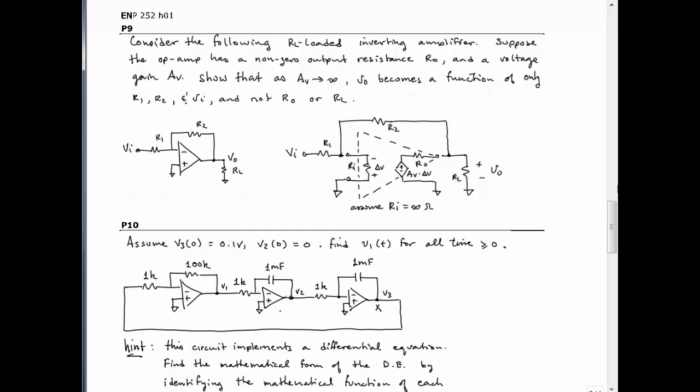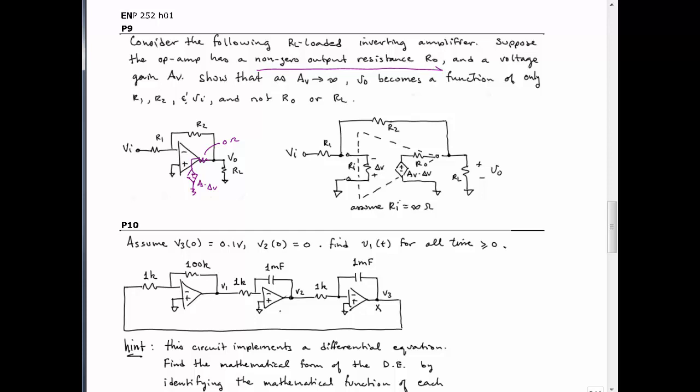And we've talked before, if you remember, that the output of the op-amp is just a controlled voltage source, right? With 0 ohm output resistance. However, in this case, we're going to consider a case where there is a non-zero output resistance, RO. Okay, so we're now redrawing the circuit, and we're actually going to draw the internals, if you will, of the op-amp. Not the literal internals, because there's some further circuitry in there.